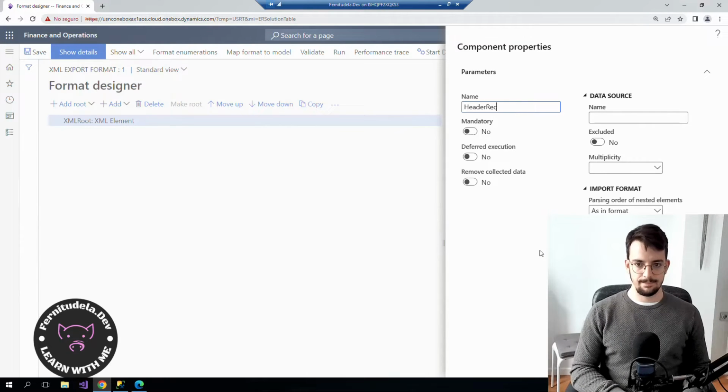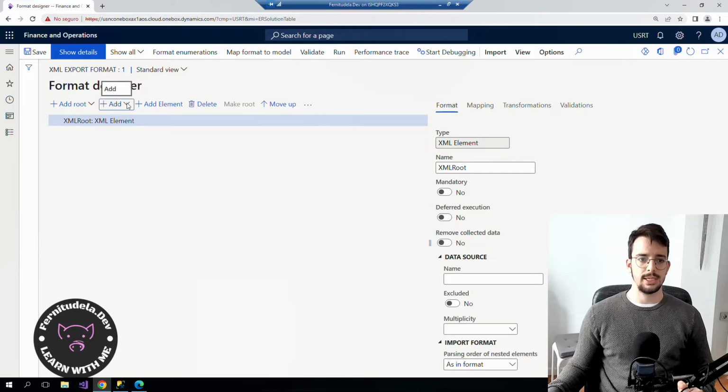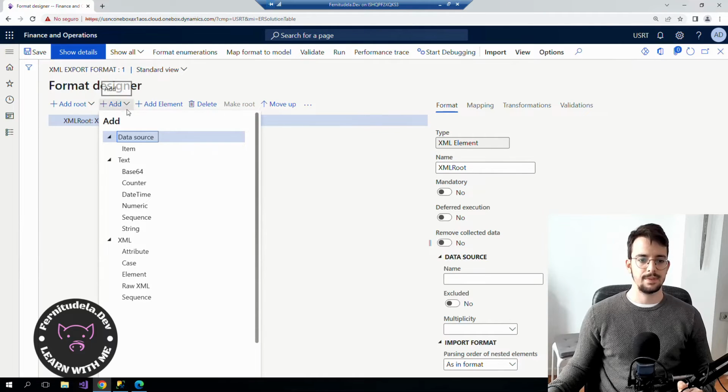Or header records maybe. Should it be mandatory? Probably yes, because, or no, maybe we don't have any record and we don't want to. Maybe what we can do is to put headers.